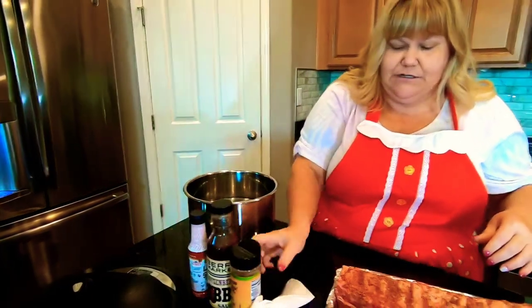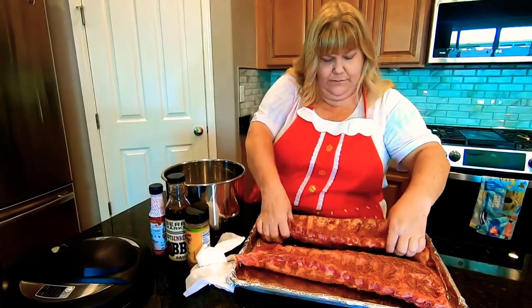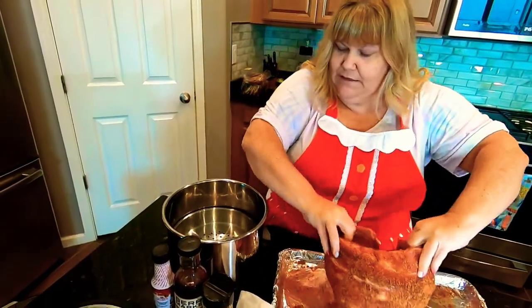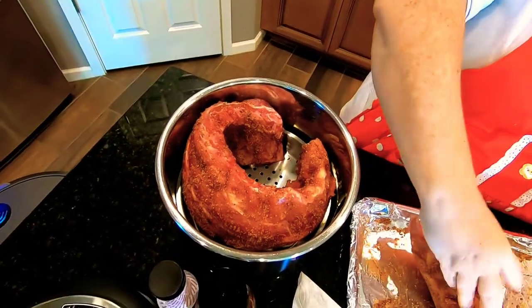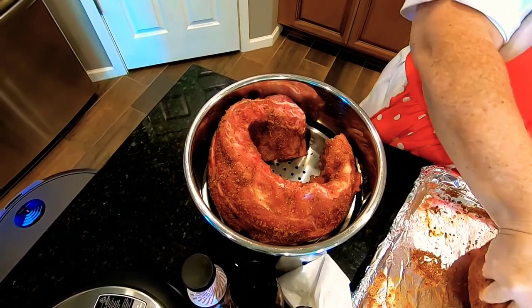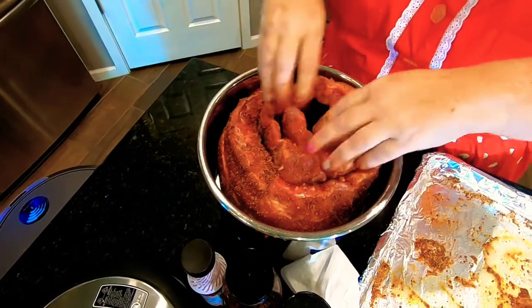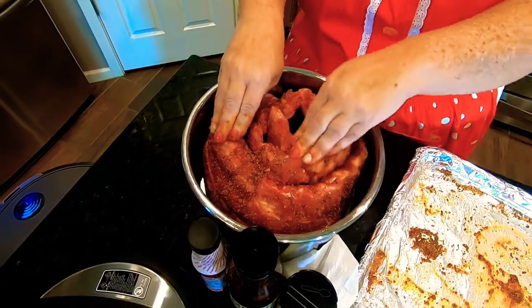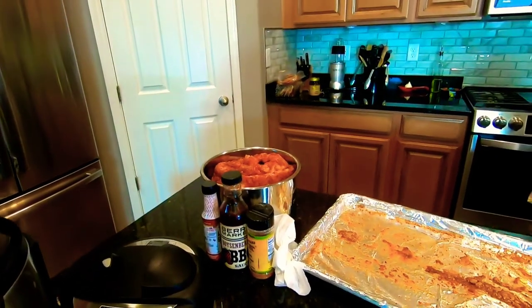So next what we're gonna do is we're gonna lift these up, and we're gonna spiral them around the pot. So I just kind of fold them like this, and in they go. And then we'll take this other one, and it's a little bit smaller, so we'll use it on the inside. Get it positioned right here. And we'll stuff it down inside there. It's okay if they're touching the sides. It's okay if they're touching each other. It's not a problem.